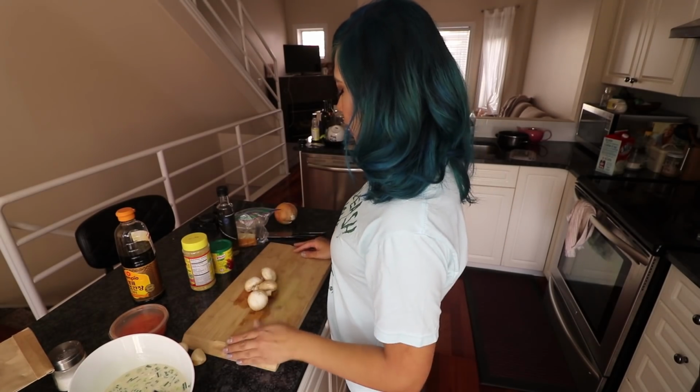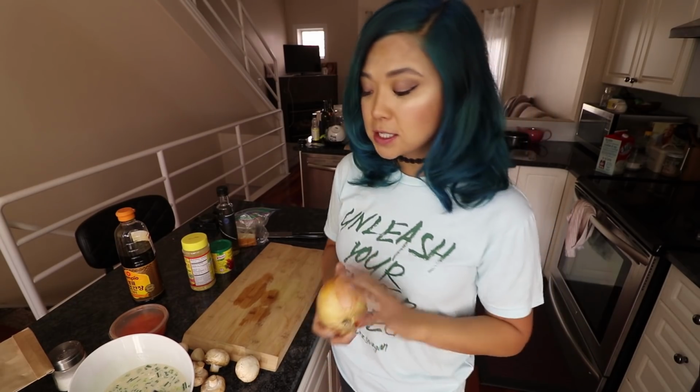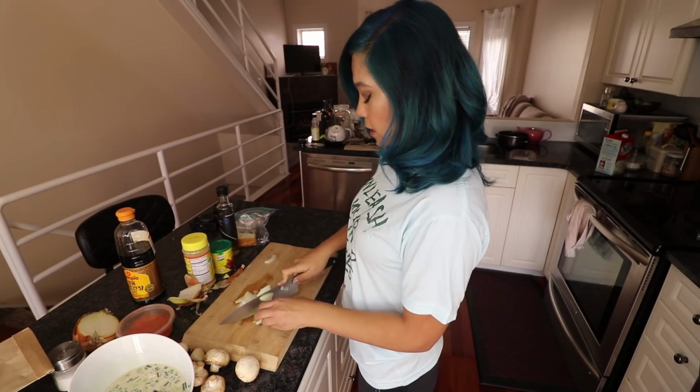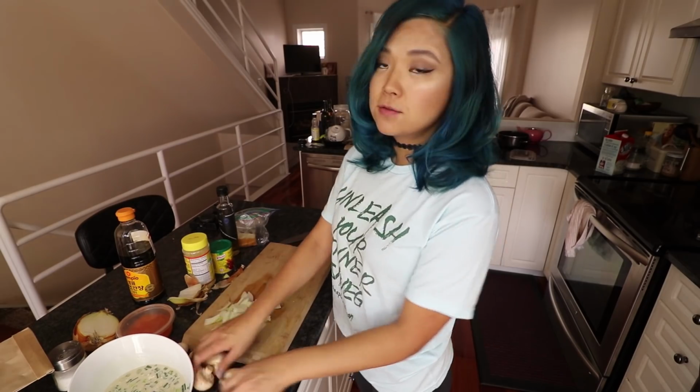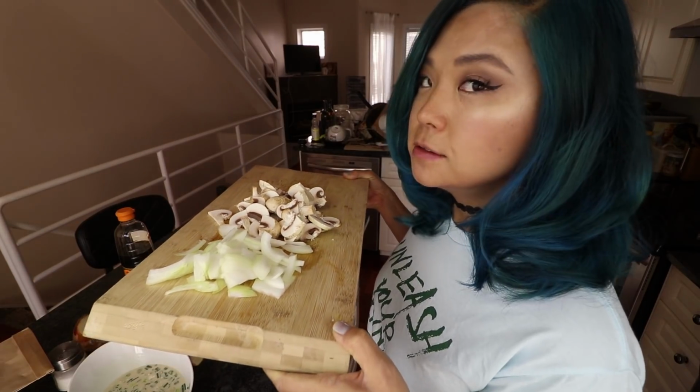What we're gonna do is we are also going to chop some vegetables. The first thing I'm gonna use is half an onion. I'm just gonna chop it into long, thin pieces. Whew, my eyes are already getting watery. I also have 4 mushrooms. Okay, this is just white mushroom. Okay, so we've got onion and mushroom chops.